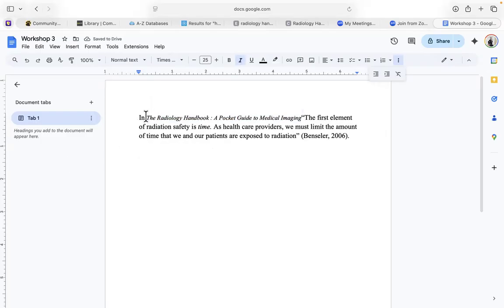And then instead of in, it makes more sense if I say, according to the Radiology Handbook, I'm going to take out this extra space, a pocket guide to medical imaging. The first element of radiation safety is time. As healthcare providers, we must limit the amount of time that we and our patients are exposed to radiation.